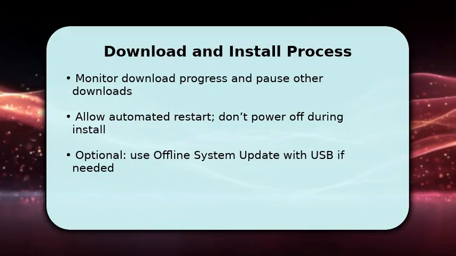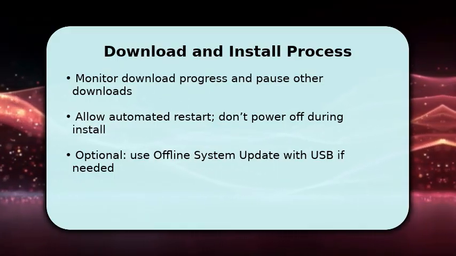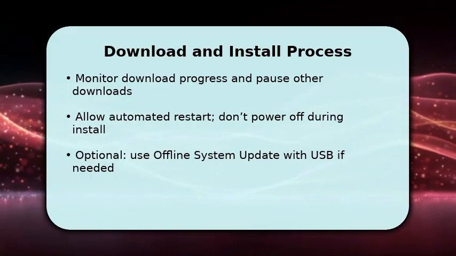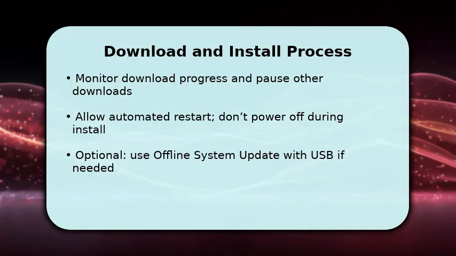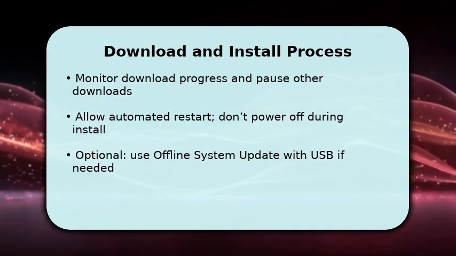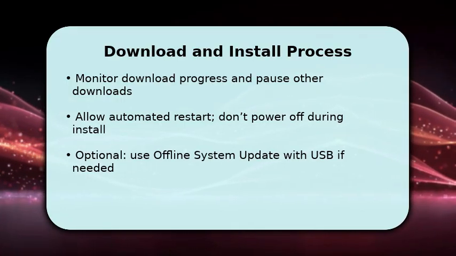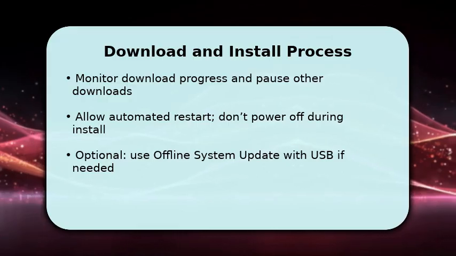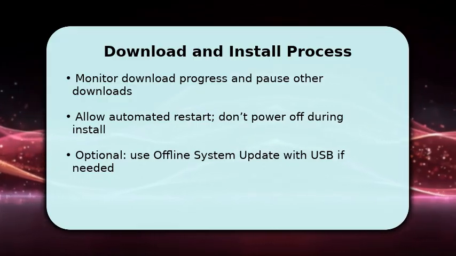Once the download completes, the console will prepare files and may prompt for an immediate restart. Choose Restart Now to begin installation. If you have multiple downloads, pause them to prioritize the update. This reduces network congestion. If the console can't update online, you can create an offline system update USB from a PC.